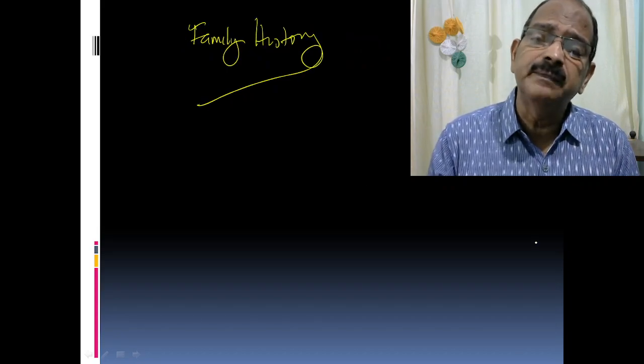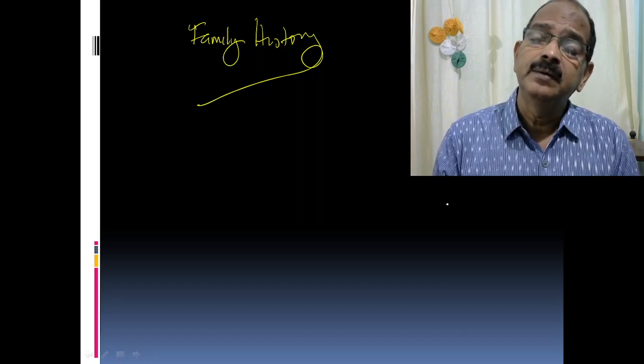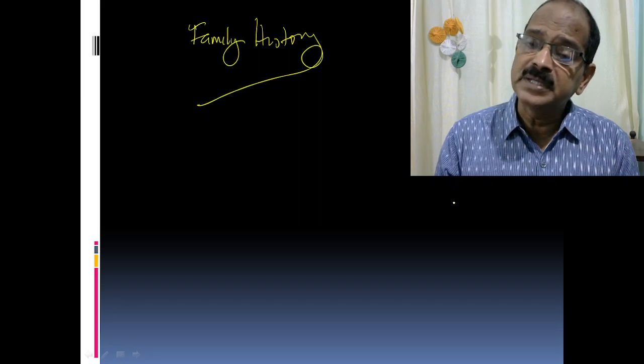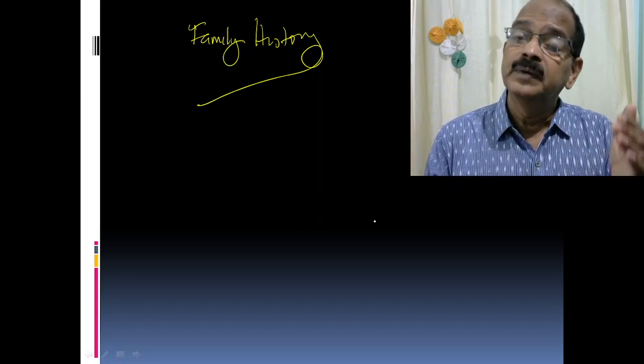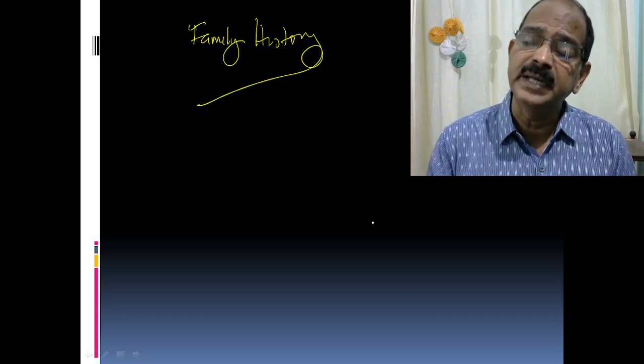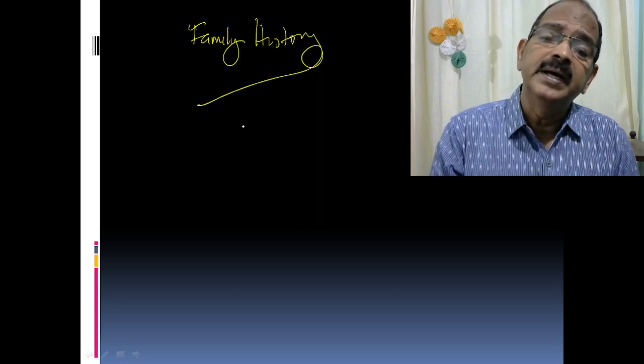Next is the family history. It is just like any other adult family history. We need to go in depth about the family history, and we need to construct a pedigree chart. So we will be discussing the family history in another video, and it may be relevant in two ways.